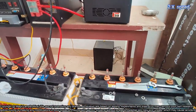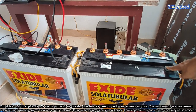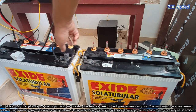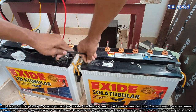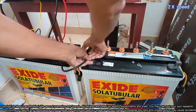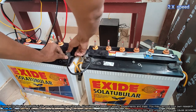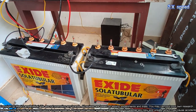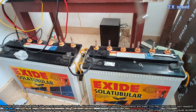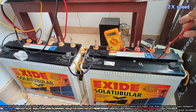Keeping the inverter and MPPT charge control over the table. And now this is the positive terminal of the first battery and this is negative terminal, and these are the positive and negative terminals of the second battery. And now I will connect negative terminal of the first battery with the positive terminal of the second battery so that it will be in series connection, and other plus and minus terminals will be taken out for the charging. These batteries will be connected to a MPPT charge controller, and then it will be charged to full capacity, and then we will discharge. Now the battery interconnection is over, and now we can check the terminal voltages.